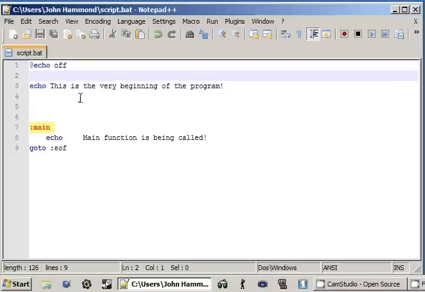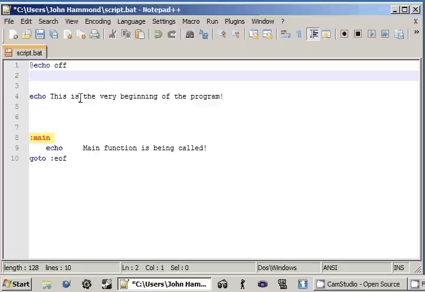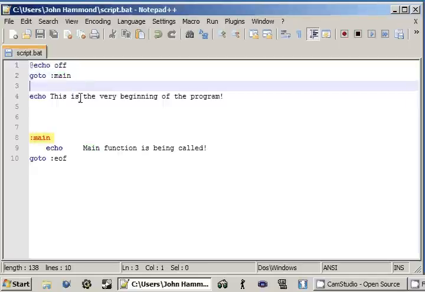So what we'll do to begin with is go ahead and right after our @echo off, we'll immediately jump to the main function. And you guys know how to do this. We're going to use the goto main. We'll just type in the name of that label and we'll go to it right there. Okay. So in that case, we've kind of built a function, and we jump to that position to begin with.